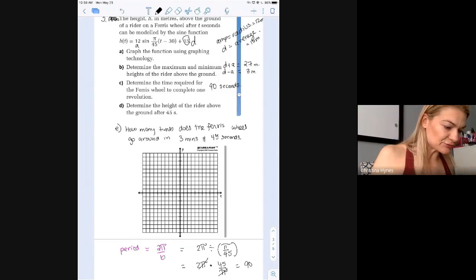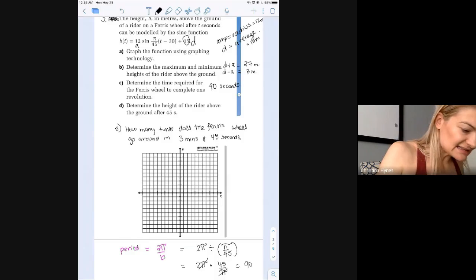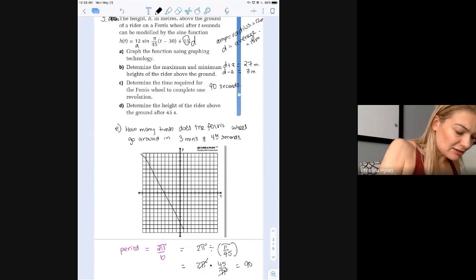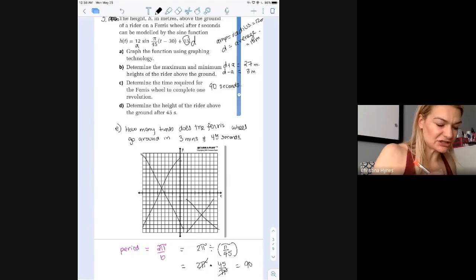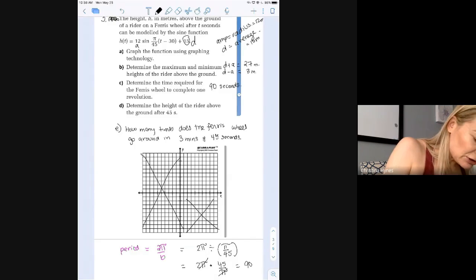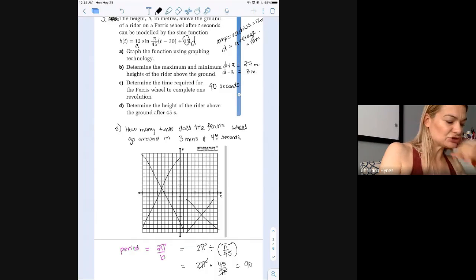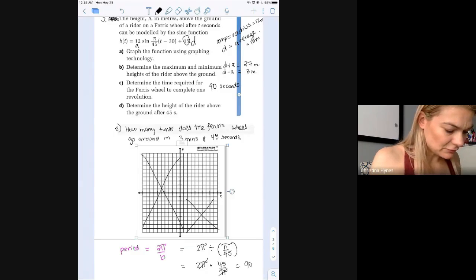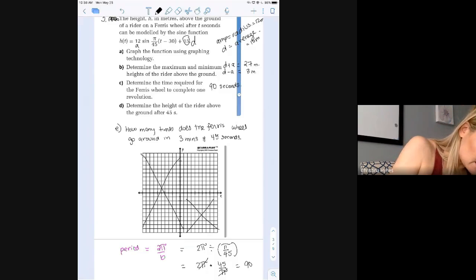Okay, so we're going to sketch this right now. We know that every 90 seconds it's going to repeat itself. And since time cannot be negative, I'm not going to include any part of the graph in these sections here. So I'm going to go up by 45 seconds. Actually, no, I do want to go more. I'm trying to figure out a nice kind of scale. I'll go up by 18 seconds because that will get me to 90.